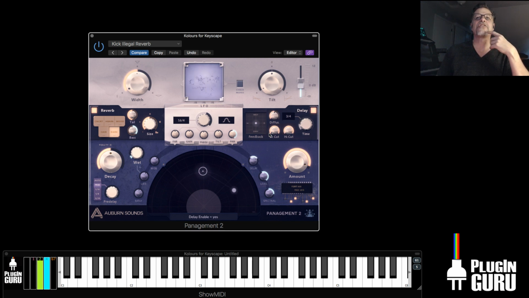And here's your delay you can turn on. And it has an XY pad. So you can do some cool stuff.